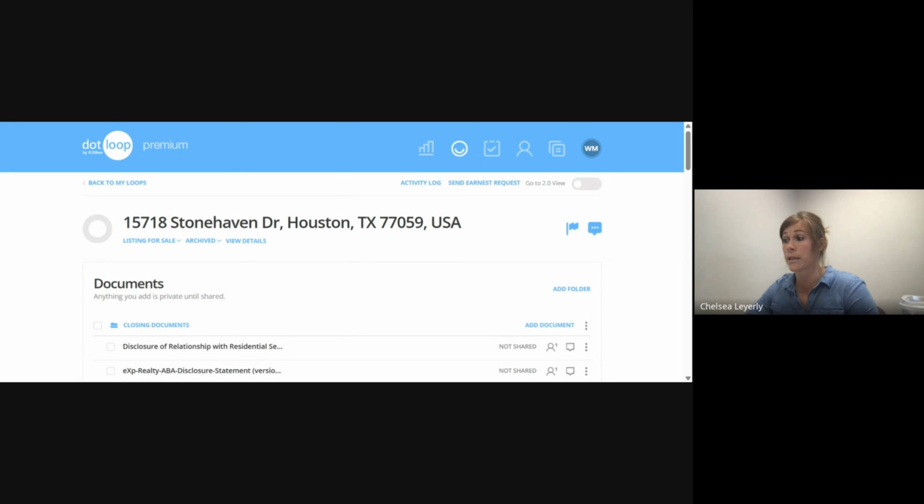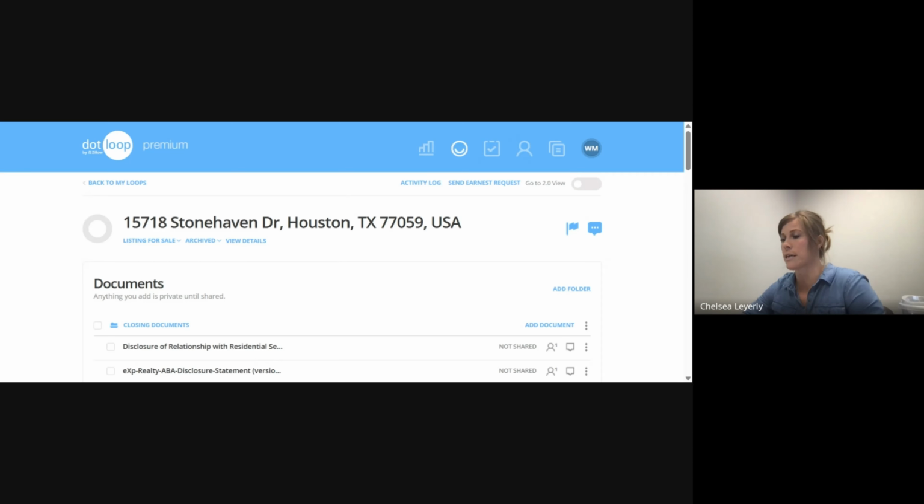So it's going to review it. It's checking everything, making sure everything's good. I'm going to hit create transaction, and then it's going to open the file the way I need it to. I'm not going to actually create it because I don't want this to go out to anybody. Okay, and I'll show you what that looks like when you create it.